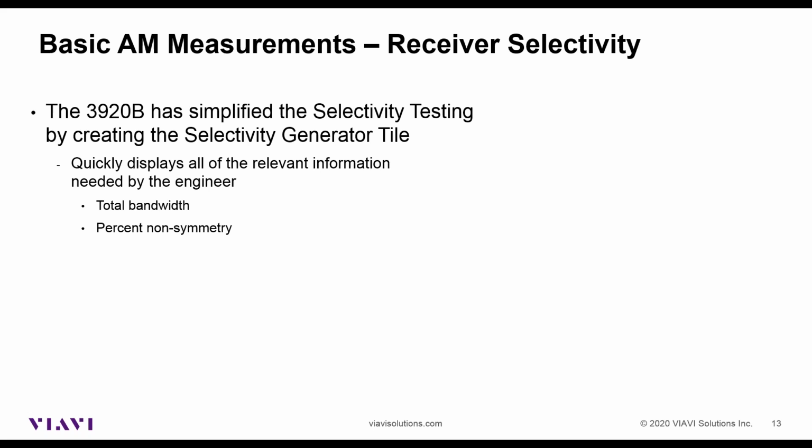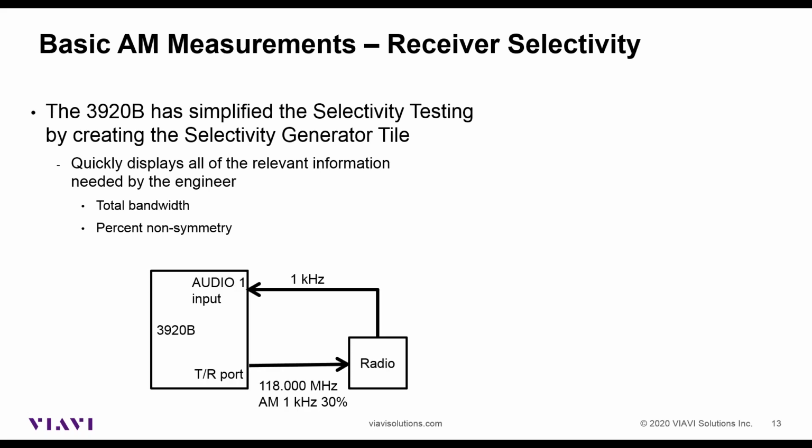you basically set the center frequency. You then look for the upper and lower frequencies, maybe your 3 dB points, and you plug those three numbers in automatically by pushing the soft keys, and it will then tell you the total bandwidth. Well, that's quite easy, that's just the upper and lower limits you've set or measured. But it also gives you the percentage of non-symmetry, and I was surprised how unsymmetrical some of the filters are on the front end of these radios.